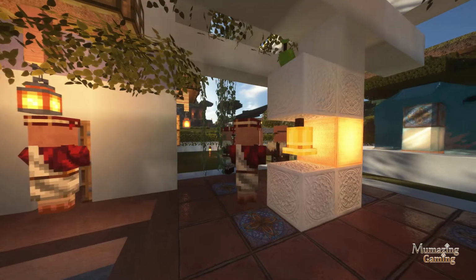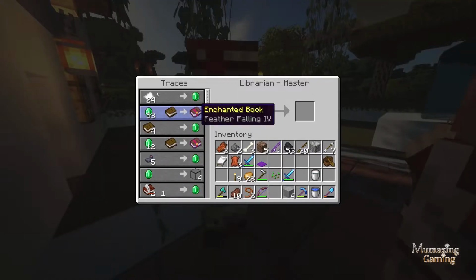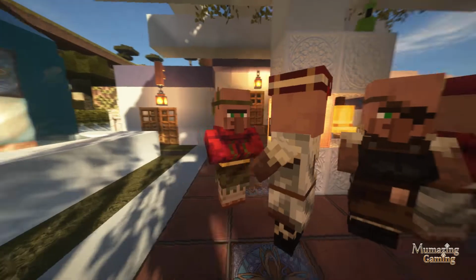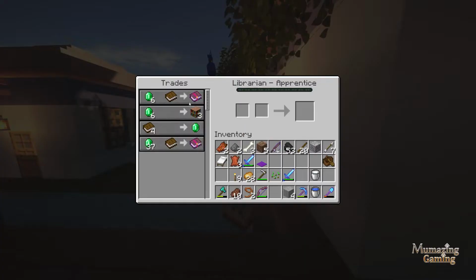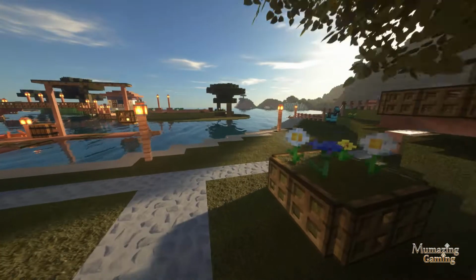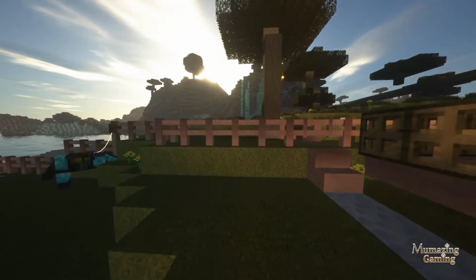But if I click on them, hello, multi-shot, okay, you're probably not that great, and you're not that great. Gosh, give me a good one. Hello, fortune 3 and looting 3, that's a pretty good one right there. And you are, what are you, infinity and feather falling 4, sharpness 4, luck of the sea 2, so not too bad. I do need to get a couple of other ones, but apart from that, it's pretty good.